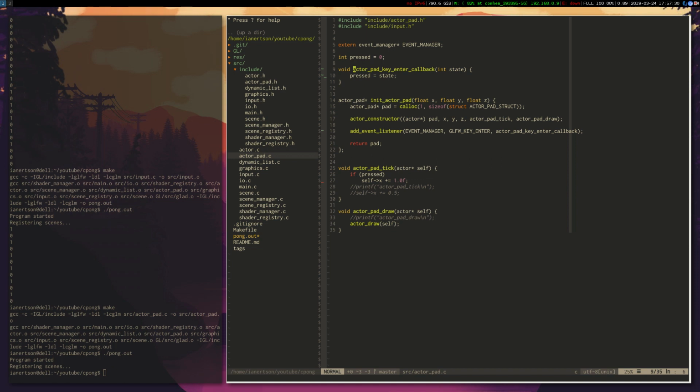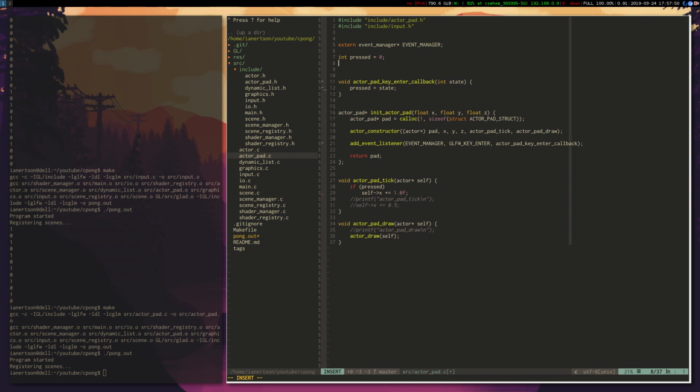Let's make this pad controllable. Okay, so we're gonna have int key up.